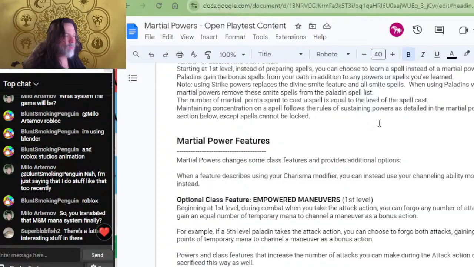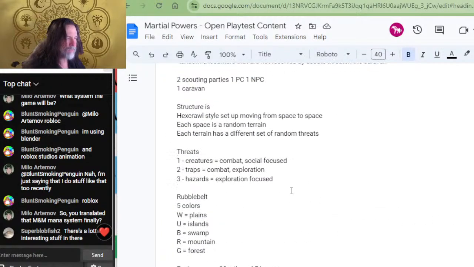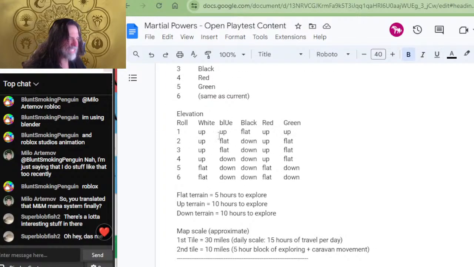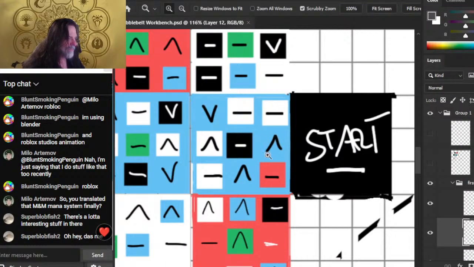So when we rolled up the random land tile, again, the link to this is in the description down below. When we dive into the Rubble Belt and look at the different types of lands that we have, we ended up with up. This is elevated land. This is level, like ground level. And these Vs are sunken terrain. If you're on elevated terrain, there's a vertical aspect going upward. And when it's sunken terrain, there's a vertical aspect going downward. That basically creates difficult terrain, and it takes longer to get through the space.